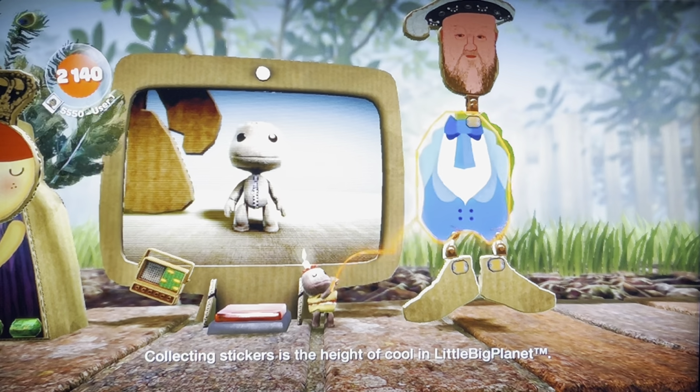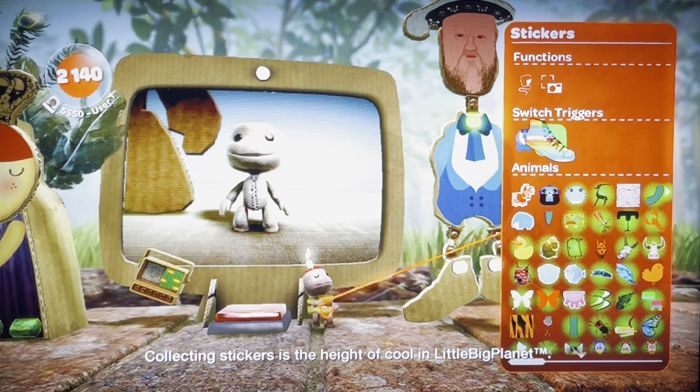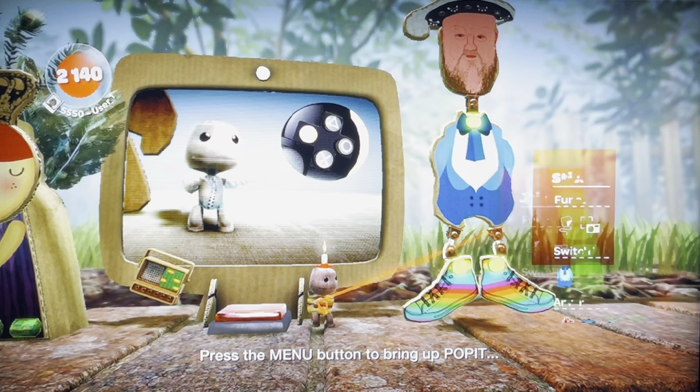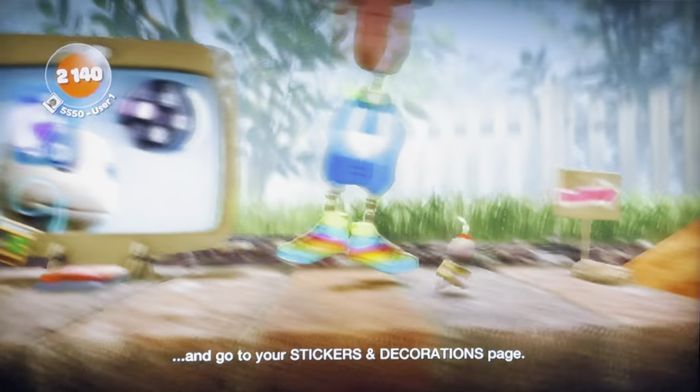Collecting stickers is the height of cool, Little Big Planet. Press the menu button to bring up Poppet. And go to your stickers and decorations page.